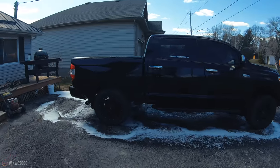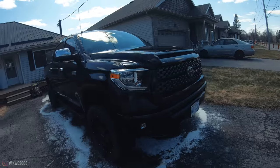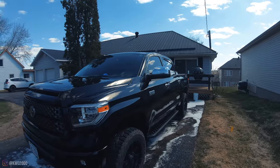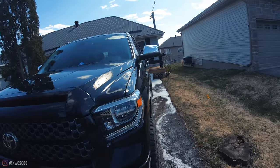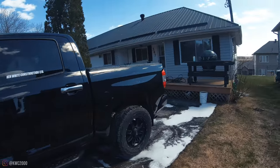This is how the Tundra turned out. It actually shined up real nice. I'm really impressed with this thing, and it's in the sun too. Look at that. I mean, there's a couple spots where I messed up, like right there. But I'm really happy with how it turned out.